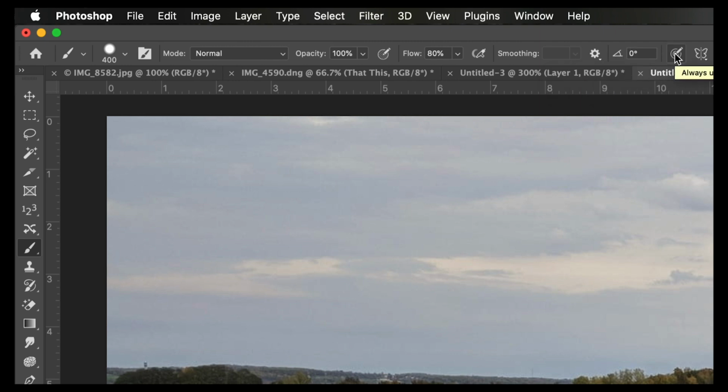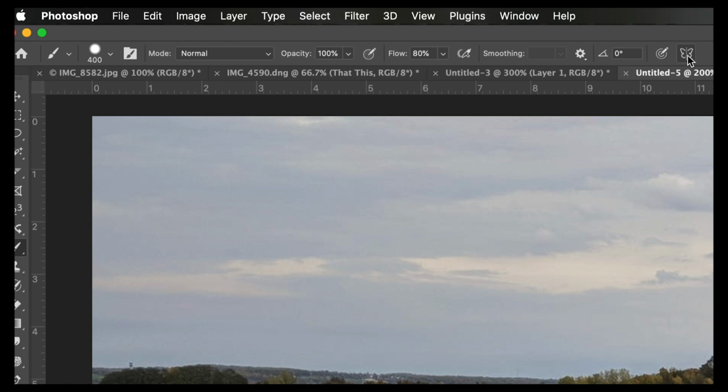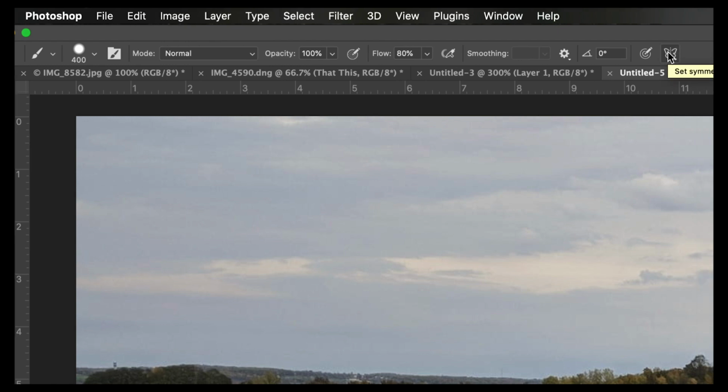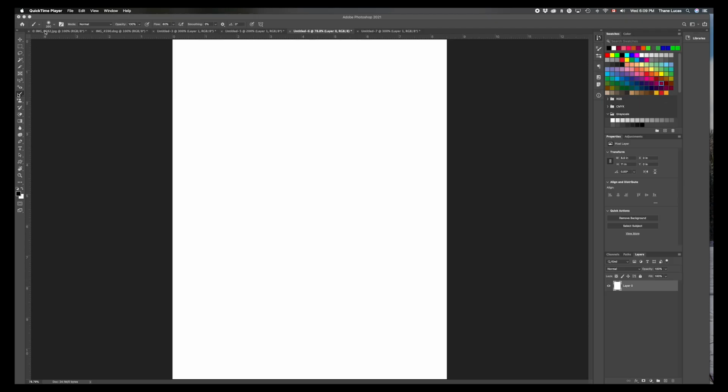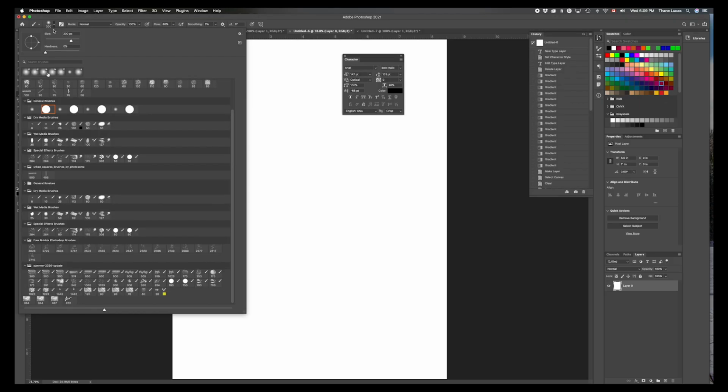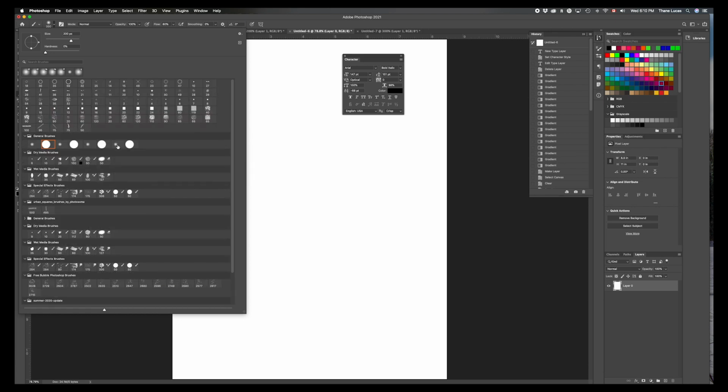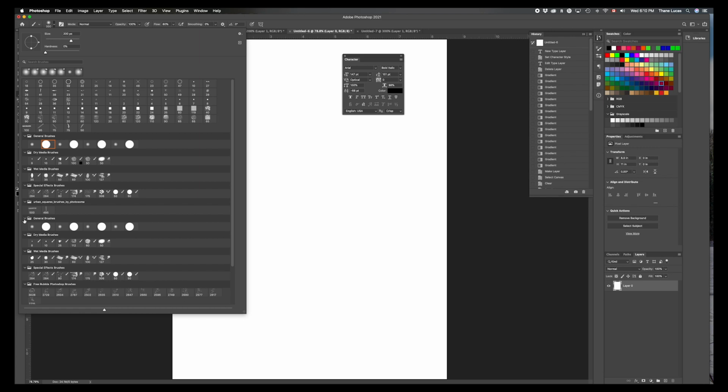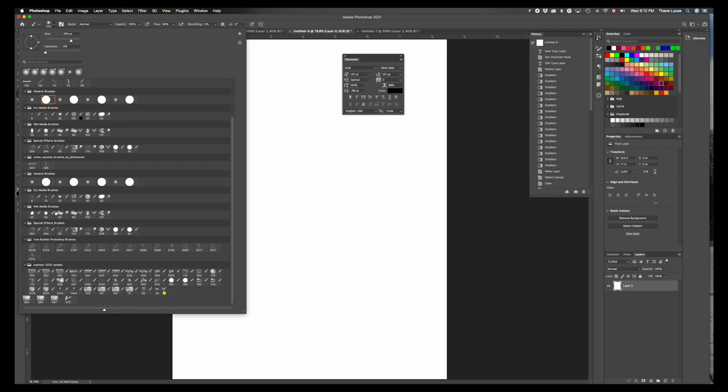Connect my tablet, and I can set the symmetry of my painting. And we have a brush palette with various sizes of brushes, all types of brushes. Soft brushes, hard edge brushes, all kinds of wet media brushes, dry media brushes, special effect brushes, general brushes, all kinds.